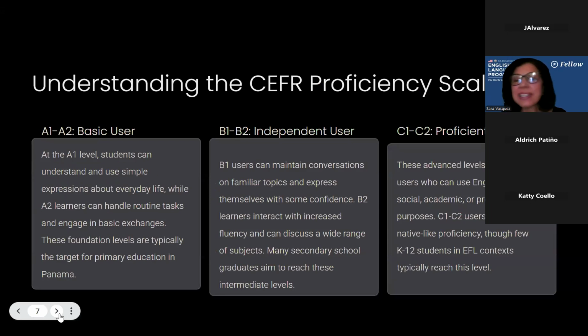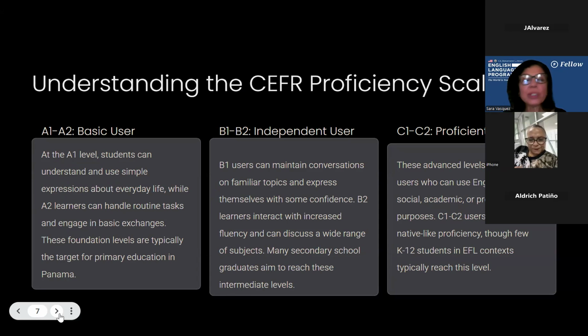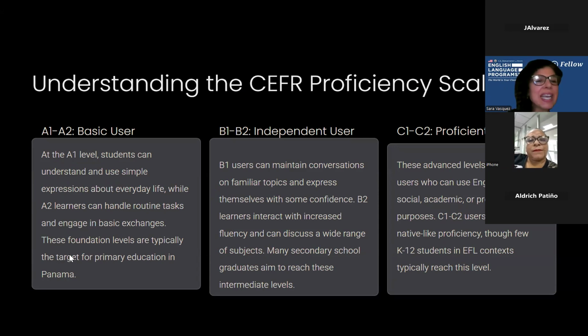First, we need to understand the SEFR proficiency scale as it relates to our ESL learners. So, Joelle, can you please put your glasses back on again and tell me, with the small letters there, what a basic A1, A2 basic user is able to do at that level? All right. Perfect. At the A1 level, students can understand and use simple expressions about everyday life, while A2 learners can handle routine tasks and engage in basic exchanges. These foundation levels are typically the target for primary education, especially in Panama. Very good. So that shows us what students can do at that A1, A2 basic level.